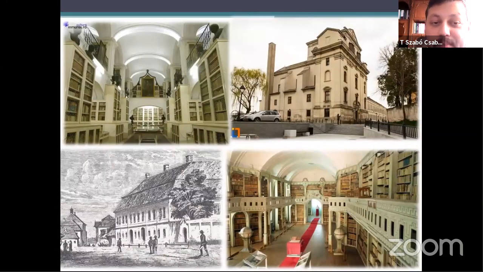But there is also a very important scientific boom in Transylvania. All the big ideas and the scientific revolution of the Enlightenment in the 18th century will arrive in Transylvania very early. Actually, some of the first books, translations, and manuals will arrive and will be produced in Transylvania. Here are some of the big, almost perfectly preserved libraries from this period. The Batthyaneum, you can see here, from Alba Iulia, and the Teleki library from Târgu Mureș, Marosvásárhely. So these are the two best preserved libraries from the 18th century.